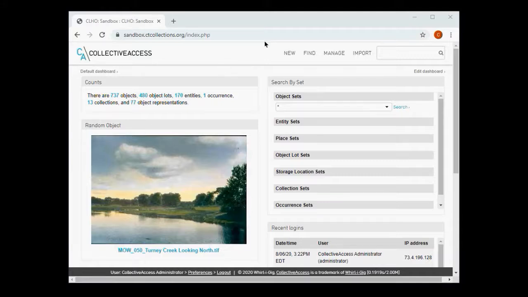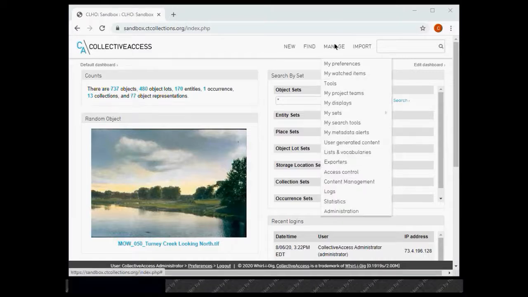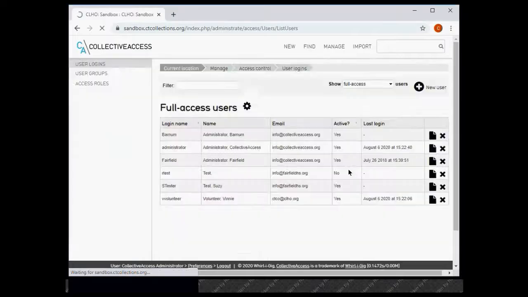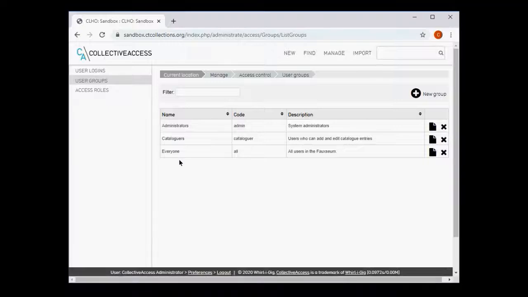So we're going to also just talk quickly about user groups. So again, similar to creating a new individual user, we're going to go to Access Control. And this time on the far left, click on User Group. So currently what we have in this system are administrators, catalogers, and everyone. So this is if we want just the catalogers to have a group together, or we want everybody at the museum to be able to get into certain things. This relates very much to sets and who's allowed to see and access and view different sets.